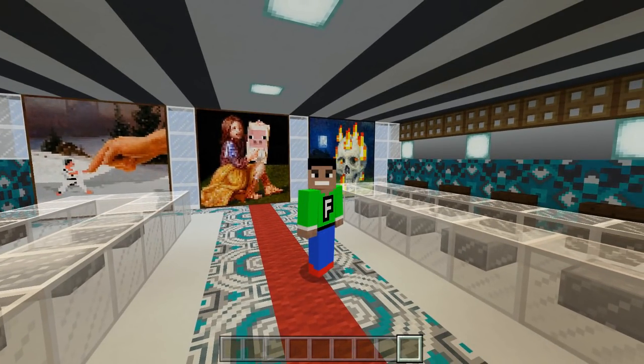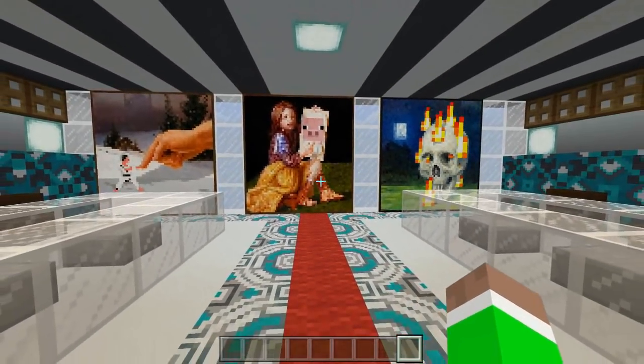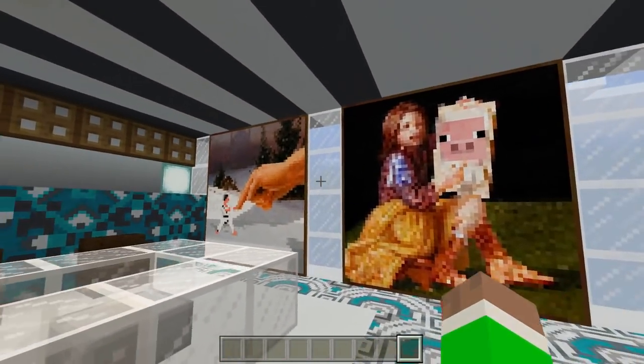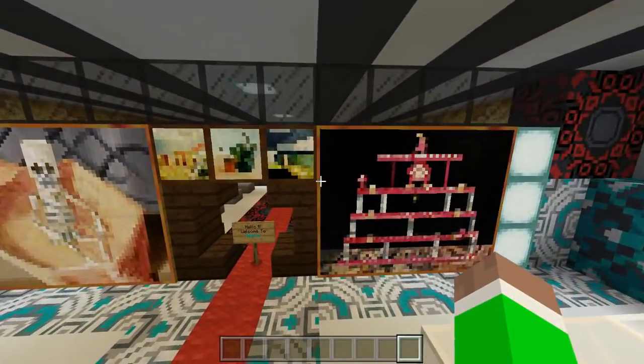I think we can hit it, but let's go ahead and explore this little place, because this is the spawn area. Look how many paintings we have, like this massive one in front of us. It's actually pretty cool. I've never seen this one before, but anyways, let's head this way.